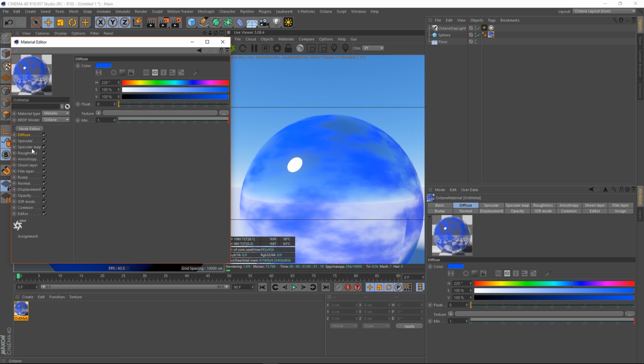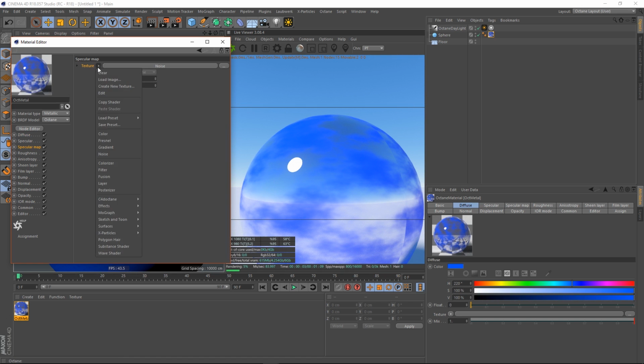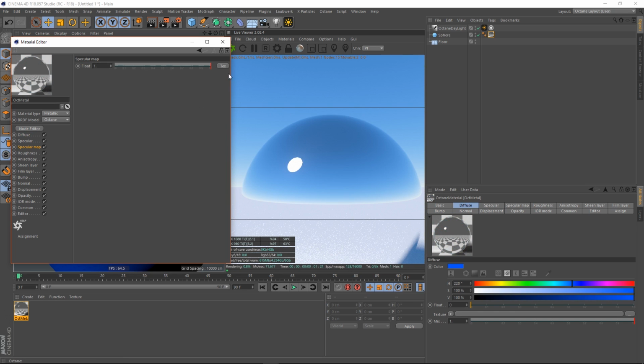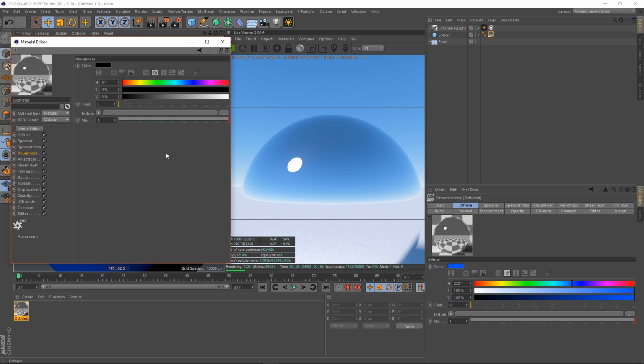In some cases, like our specular map, for example, let's go ahead and remove this right here. We'll just clear it out. There is no point in loading in any color because a specular map is a grayscale system. It only does white and black and anything in between. There's no point loading in any color, just like our roughness map, which is something we've learned about before.